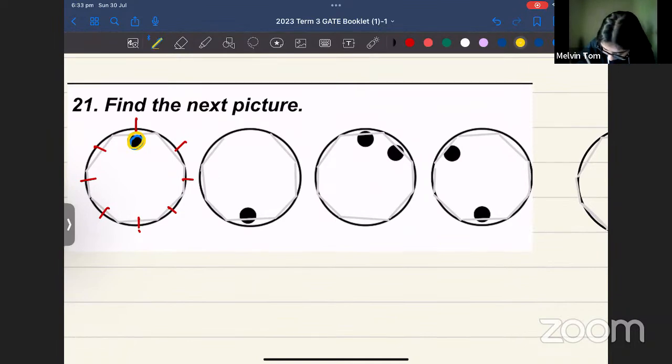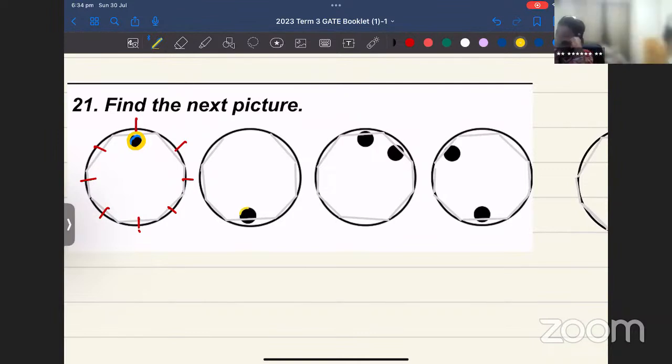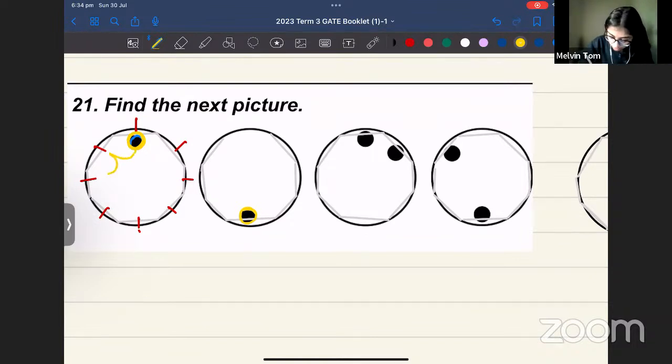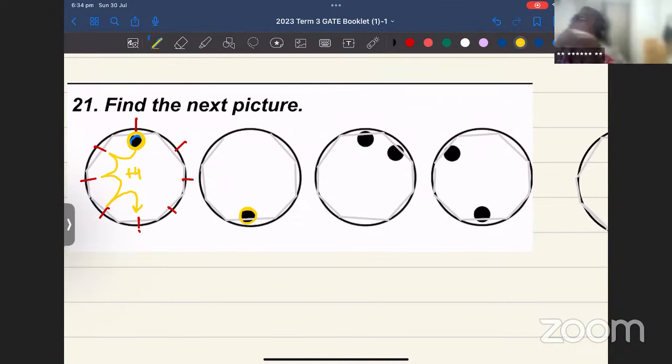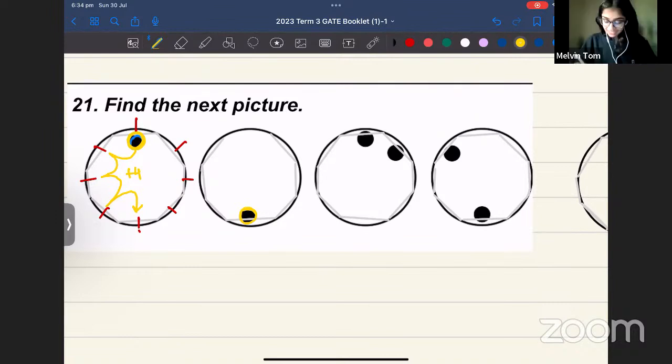Let's draw that a bit more nicely. The yellow dot in the second image is appearing right there. And how did it get there? 1, 2, 3, 4. You know, I was teaching this question and I asked the students, how did the yellow dot get from image 1 to 2? And one kid said, it flew. Yes, it flew. So don't say that. It's moved +4 anti-clockwise. So yellow has moved anti-clockwise. First one +4.